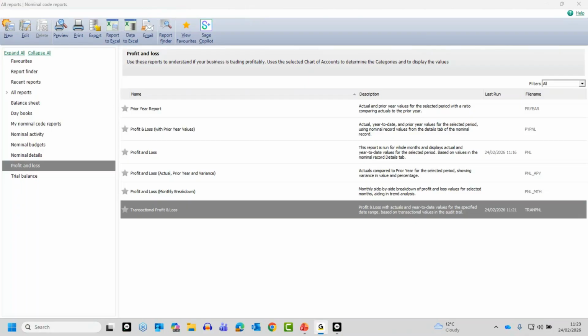And when you run a report such as the transactional profit and loss, it would include those journals, which are going to be dated on the last day of your current financial year. So you can't exclude them from the report. So if you're wanting to straddle that year-end date, as it were, you can't get that information out. Essentially, you would probably need to run two, and then manually add them together.